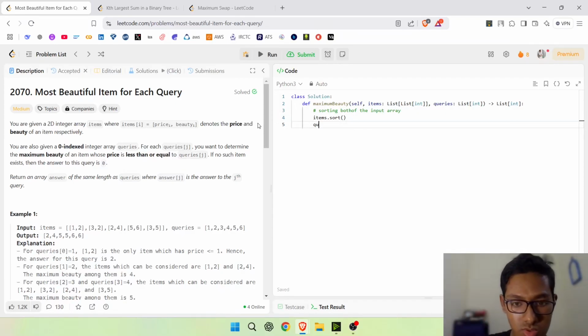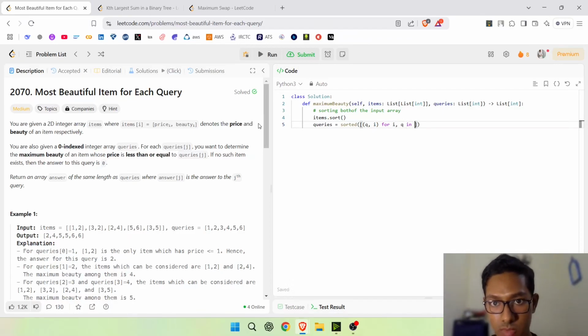Then queries. It will be in list format, a list of tuples (q, i) for i, q in enumerate(queries).